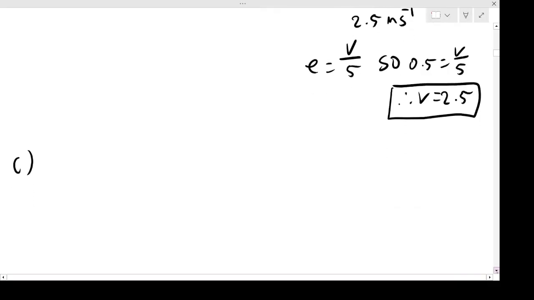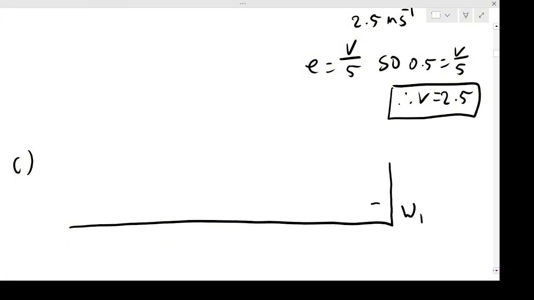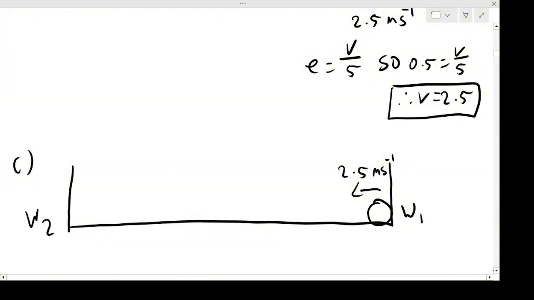we draw this floor here. The particle rebounds from wall 1, it bounces away from wall 1. Now the speed it bounces away with is 2.5, as we just worked out. And then at the other end, there's going to be another wall, wall 2, at the opposite end. It's going to keep moving forward, and then it's going to hit wall 2 here, right? Now it's going to approach wall 2 with the same speed, 2.5. Hopefully happy with that. So it's the same speed throughout, so 2.5 before it hits it.